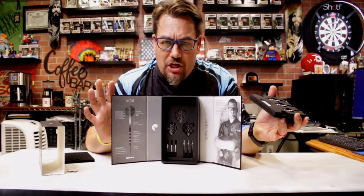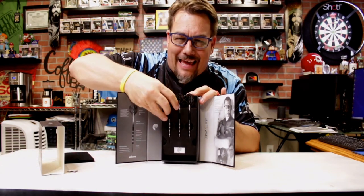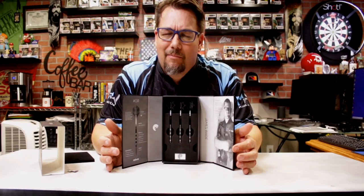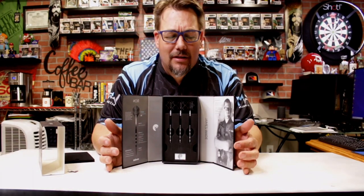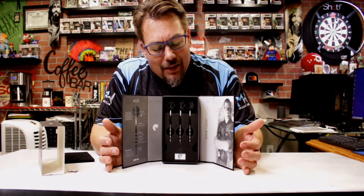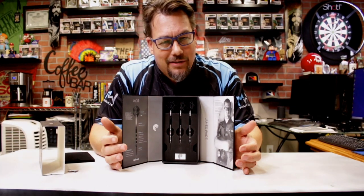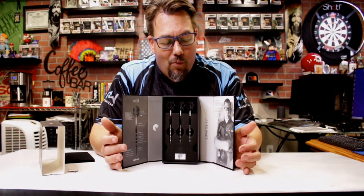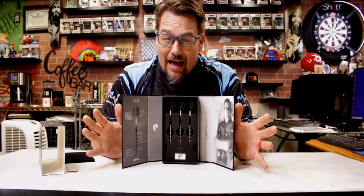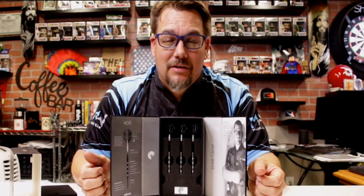When I think of James Wade and I think of 'the machine,' I have a tendency to think of like a mechanic — and if you know what a mechanic is, it's a reference to a hitman. So I think of James Wade as the machine of darts, or the mechanic of darts. He's kind of like the hitman of darts. Let's get a close-up look at this barrel and the box contents, and then we'll take them over to the board and give them a throw. I almost don't want to throw these — I just kind of want to keep them. But what good is a dart if it never touches a board?